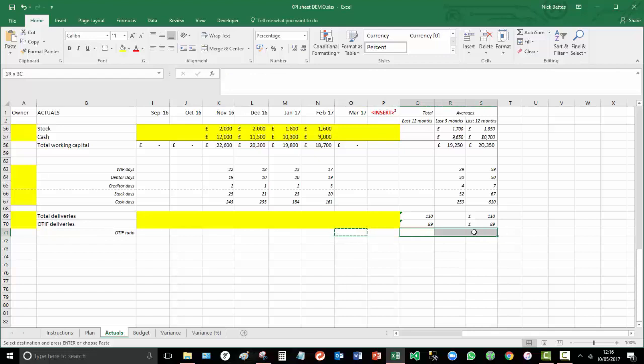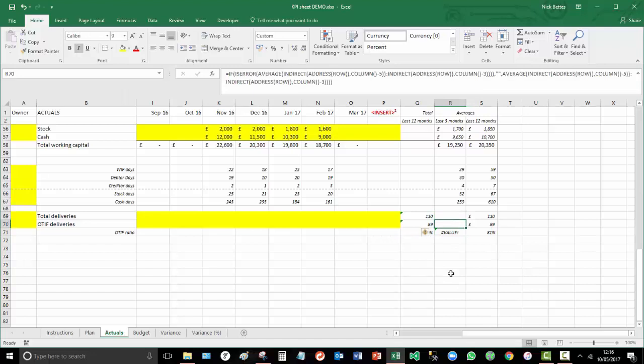So I've also got a total for the KPIs. There's a value here. It doesn't like it because these are empty. I could fix this by putting in an error check. At the moment, I'm just going to leave it.